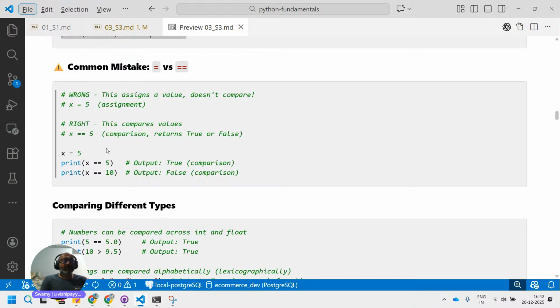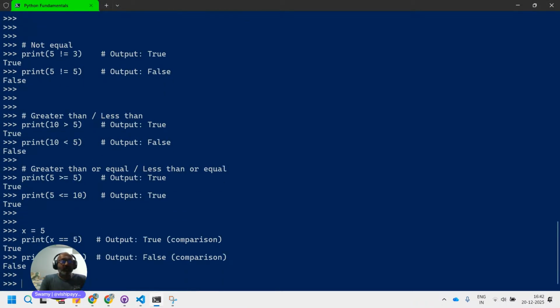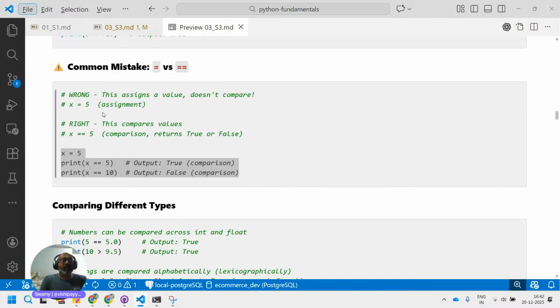Now see this here, x = 5, this is an assignment. x == 5, this is a comparison. x == 10, this is a comparison. So the first statement is assignment. The next two statements are the comparison operators. So the first one is the assignment operator. Okay, so let's write that piece over here.